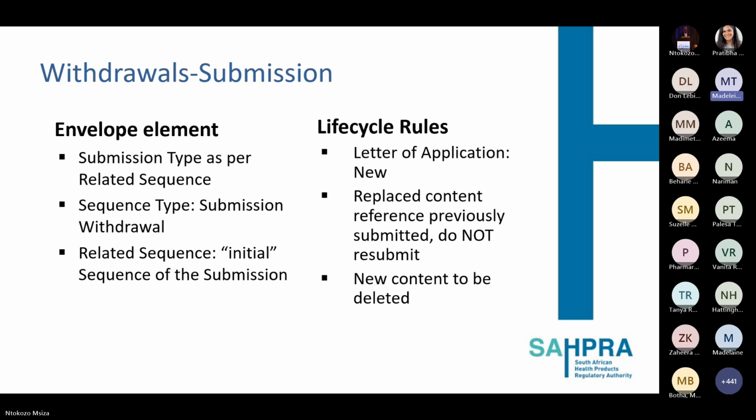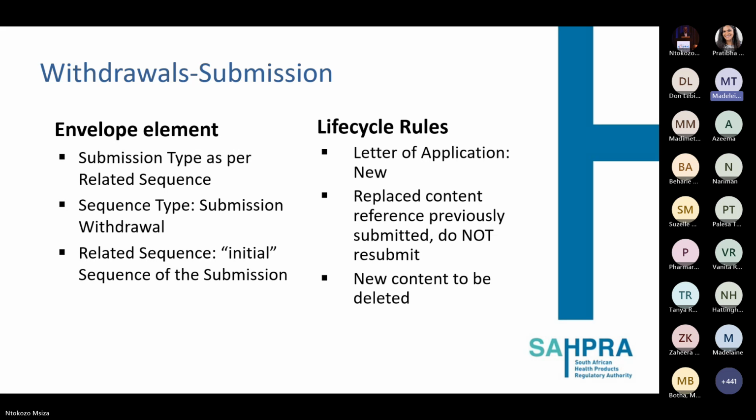Then we have the submission withdrawals. This is something that happens quite often: oops, I made a mistake in my submission, or, goodness gracious me, we are only going to have a new site in the next year. We planned it for this year, but it's only going to be in 2025. I need to withdraw that submission.